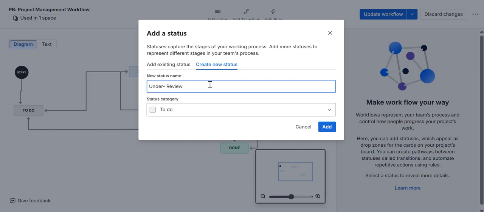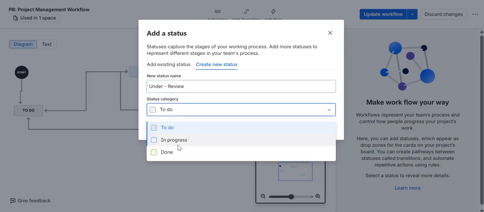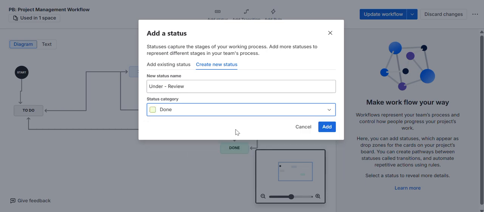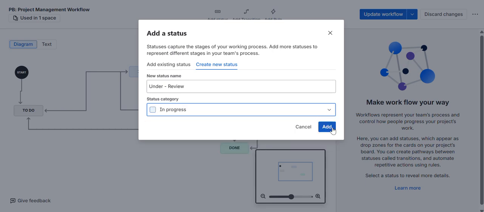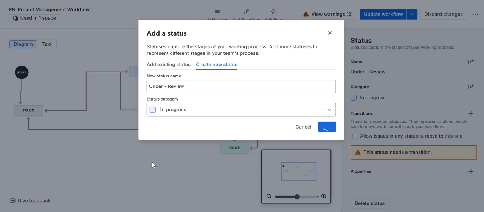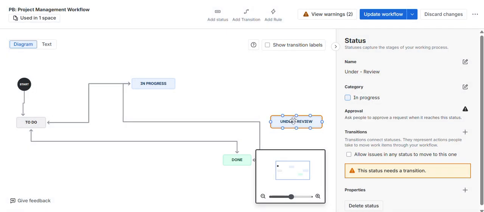I'm just using a new one, not from the existing statuses. I want my status category to fall under done. Actually, I think we should keep it in progress. So we'll keep it in between in progress and done.